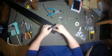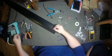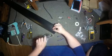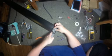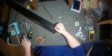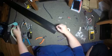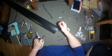Black and red wires sticking out. Now we're going to strip these back. I'll cut them off so they're about the same length coming out of the hole. Tin your wires. And usually try not to solder over top of your finish. That's how you can really mess up a paint finish or anything. So we'll just use the gloves for a minute to do this, just so we don't get any solder on the metal.